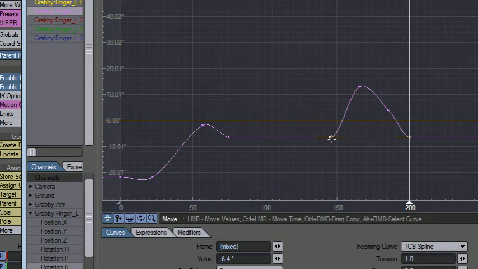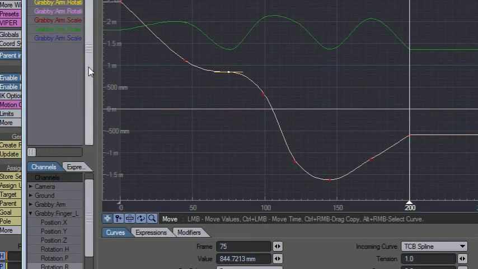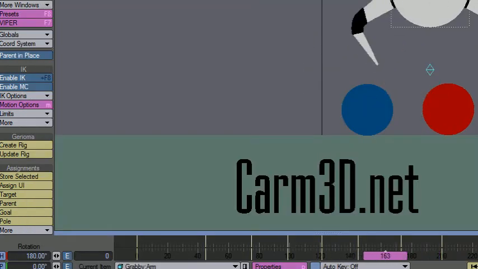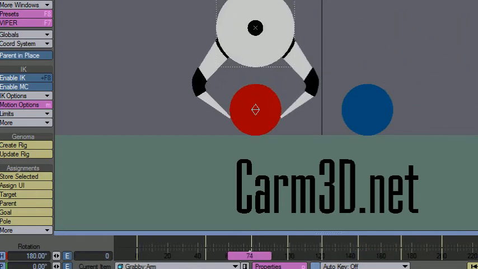Keep in mind that this is the zone where it's actually gripping the ball, so we don't want that to be animated in those frames. And same thing here. Put a little ease out there just for making it look nice. Okay. Wasn't counting on that. There's a little bit of a weirdness going on here.